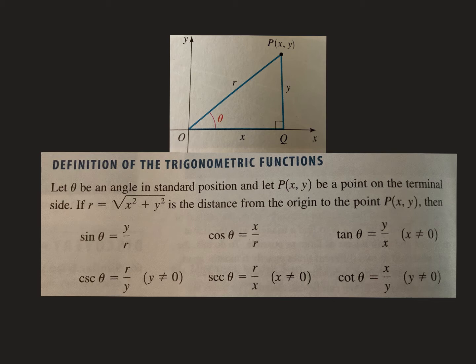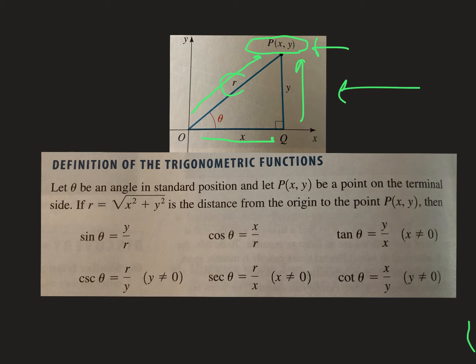If you look at this right triangle, it is on the coordinate plane. If you think about any point on the coordinate plane, you can arrive at that point by going this far on your x-axis and this far on your y-axis. Of course, the shortest distance is straight from the origin to the point, but you can also get there going right up, right down, left down, whatever. And it gives you a point on the coordinate plane, which also forms a right triangle.